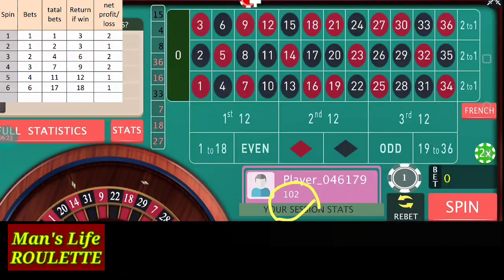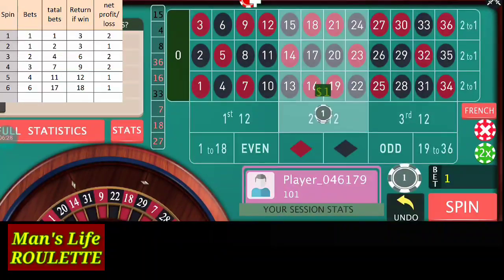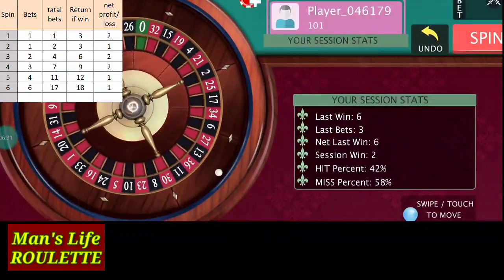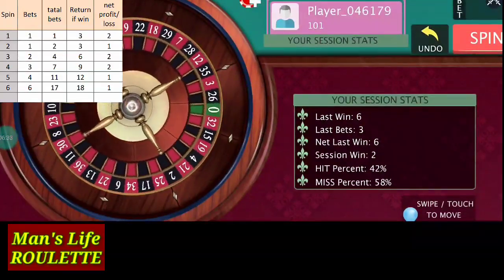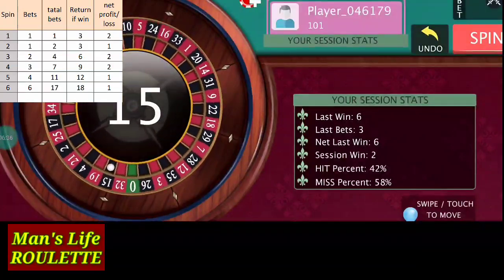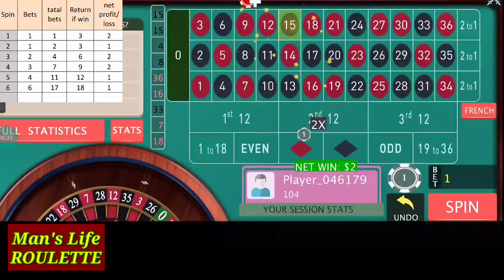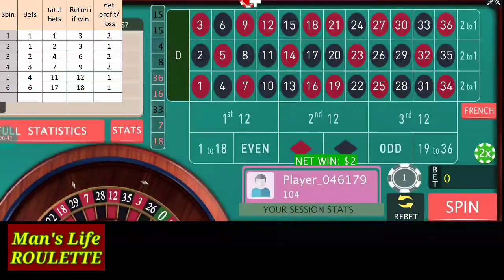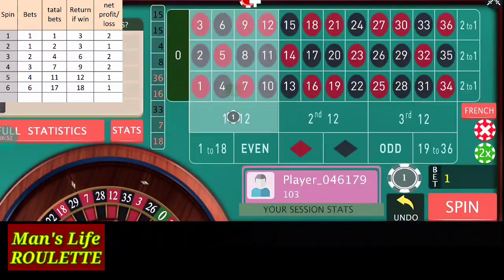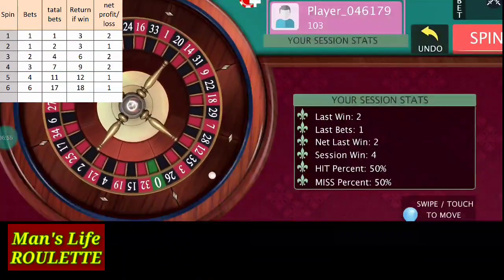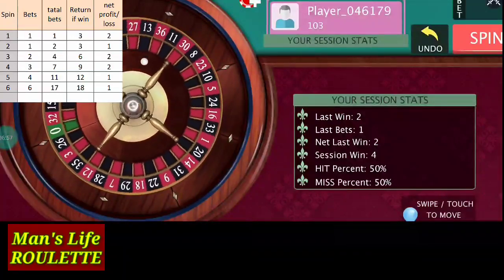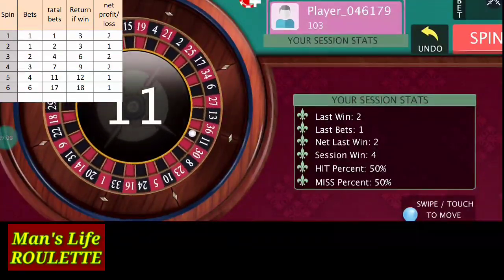with the first spin. So again I have decided to go with the second dozen, this is the first spin, and I won again. So again I make a profit of 2 units. As I won this cycle also, again I have to start a fresh cycle from $1 at any dozen. So I have decided to go with the first dozen this time. This is the first spin of this cycle, and I win this cycle also.